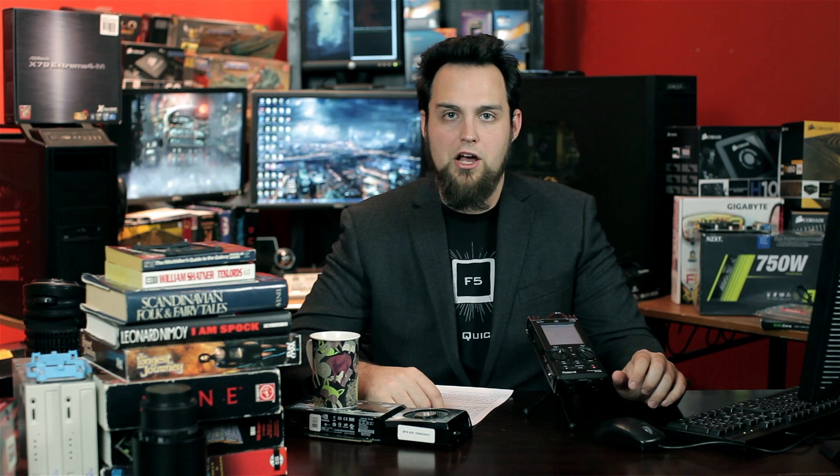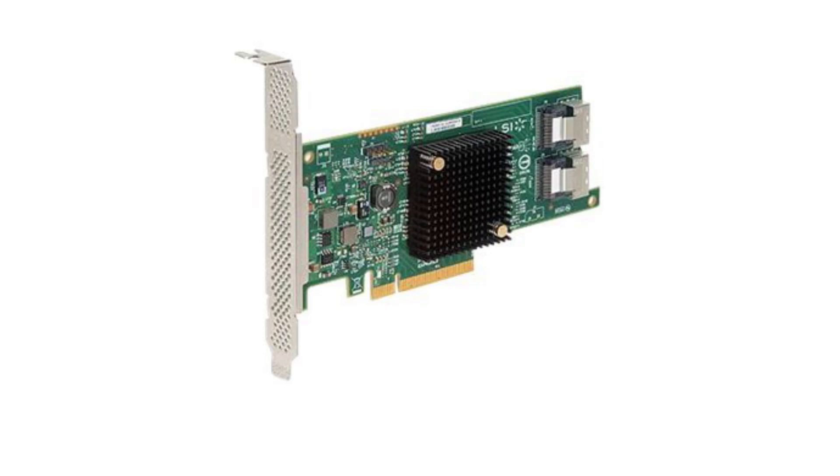For the optical drive I'm just going to grab a cheap LiteOn for about $15.99. There's one other thing we need — remember all those Kingston HyperX 3Ks? We can't use the motherboard itself for RAID 0 with this board, so we need a separate card. We're going to get the LSI 9207-8i. This is a PCIe 3.0 card so it gives a lot of bandwidth. It's the cheapest SAS card I could find that does a good job. For $300 you're going to get a lot of speed, and it's the only thing at that price range that can keep up with all five Kingston HyperX 3Ks.